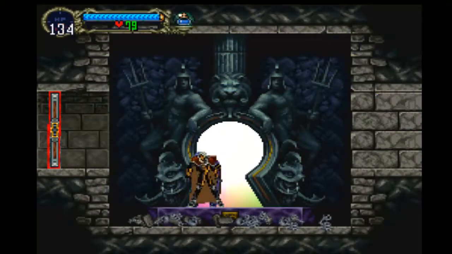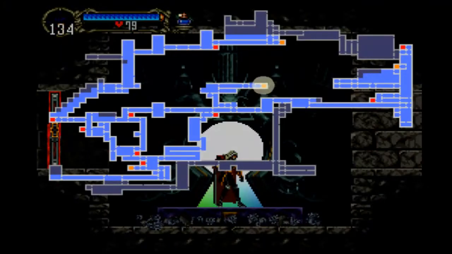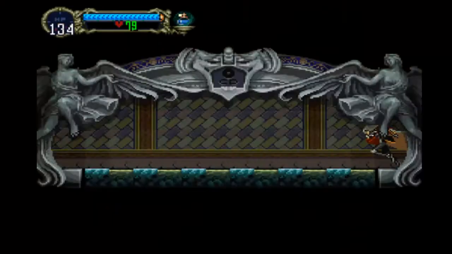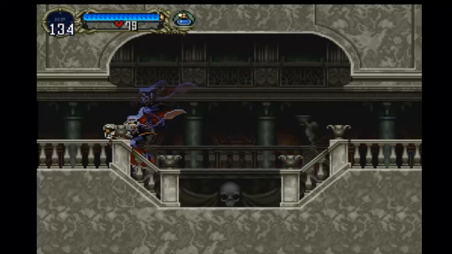And that's the keep, castle keep. And we are, where are we? We're at Olrox's quarters again. I'm trying to think of a good way to get rid of this blade. That's the name of this enemy. Probably be a better idea just to holy water him. We have plenty of holy water left.